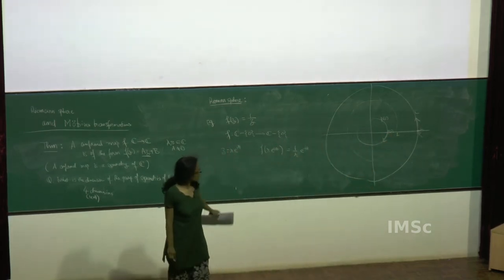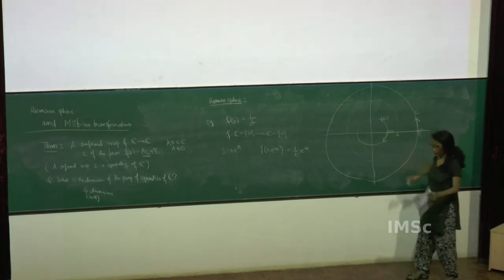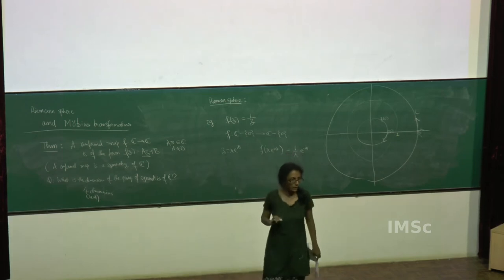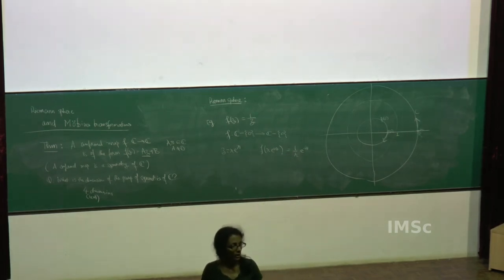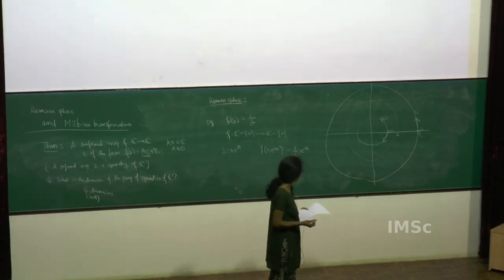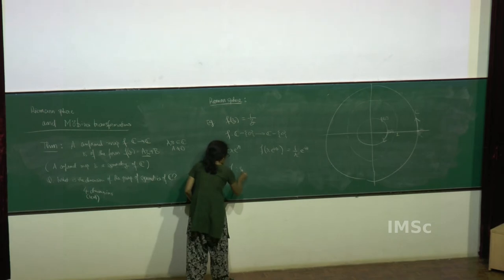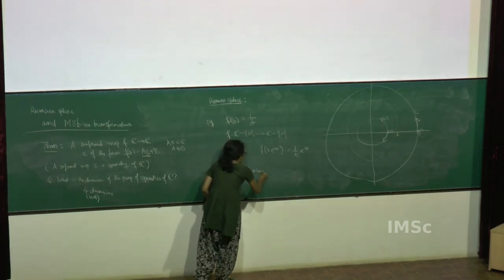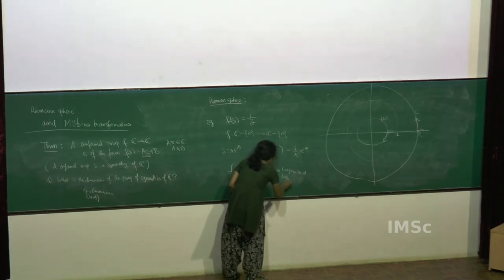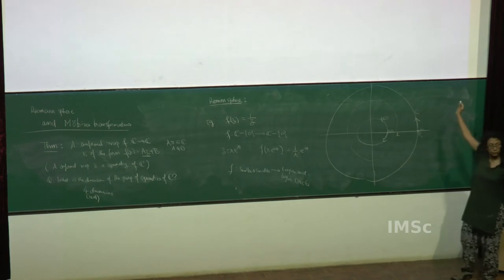Yeah, so that picture pretty much summarizes what is going on, because as your circles get larger, the images are going to get smaller. And conversely, this map is its own inverse. As your circles get smaller, they are mapped to larger and larger circles. Is everybody very comfortable with this picture? Okay. So maybe let me write this down. What this does is f maps smaller and smaller circles to larger and larger circles. Okay, so as you get really close to zero, you're going to be mapped to a really large circle.